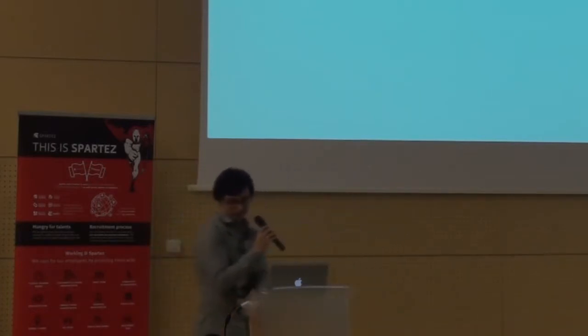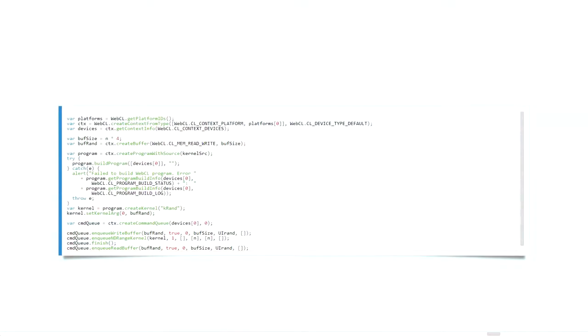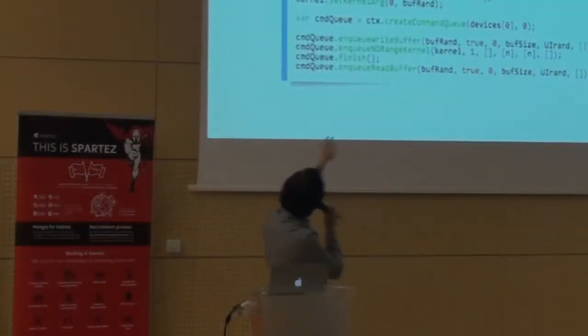So this simple example just gets a random number and aligns it a bit. This is a kernel for the application, and here's the JavaScript for the application. First of all, we get the available platforms, which on this MacBook Air, for instance, is just the CPU, since the GPU is integrated. If you would have an NVIDIA card, AMD, something like this, then you have also the GPU available. Then we have to create a buffer to allocate the memory. We create the program with our kernel source, which I just showed. We finally build the program. And at the end, we set the argument to have our buffer.